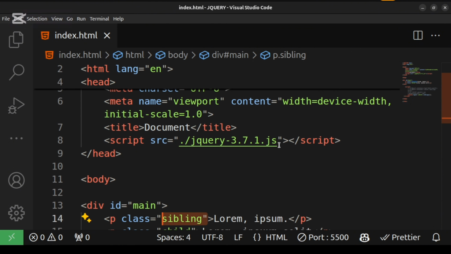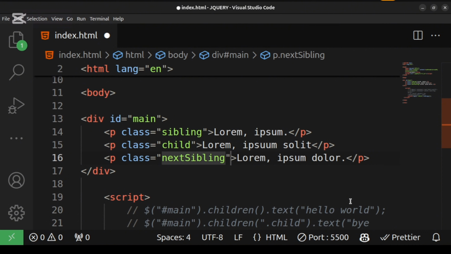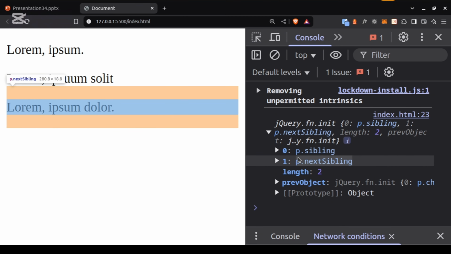So now I'm going to add another P. And I'm going to write something, right? Maybe we can write lorem3, and then I'm going to add a class for that called next sibling. Okay, and if I go back, as you can see, we have two siblings now.